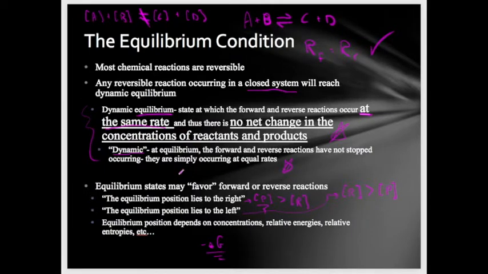Okay. All right. So big ideas here. Dynamic equilibrium. It means the rates are equal, and there's no more change. We can end up with having either more products, in which case we say the forward reaction is favored or the equilibrium lies to the right, or we could end up at equilibrium with more reactants, in which case we say the reverse reaction was favored or the equilibrium lies to the left.